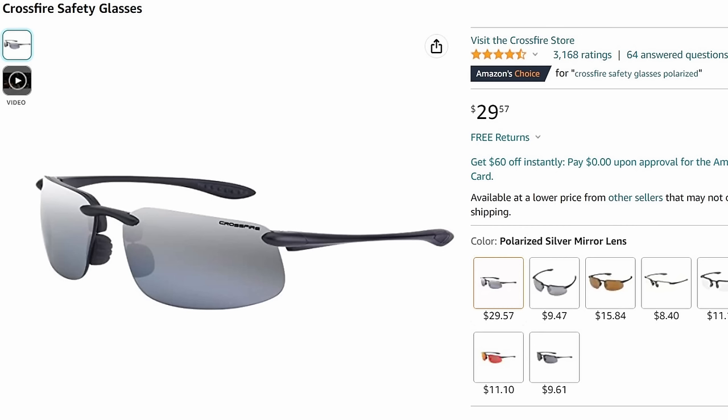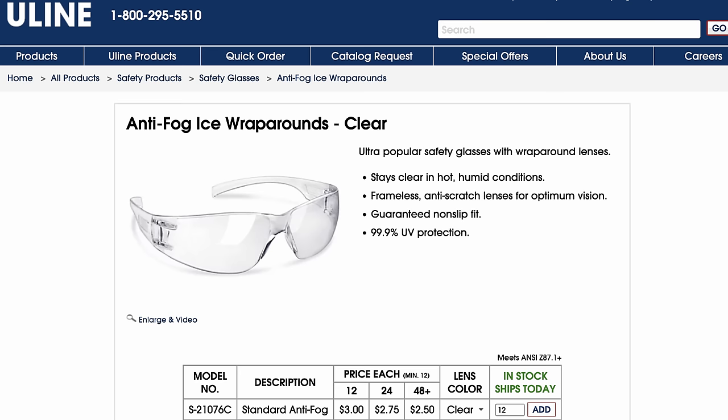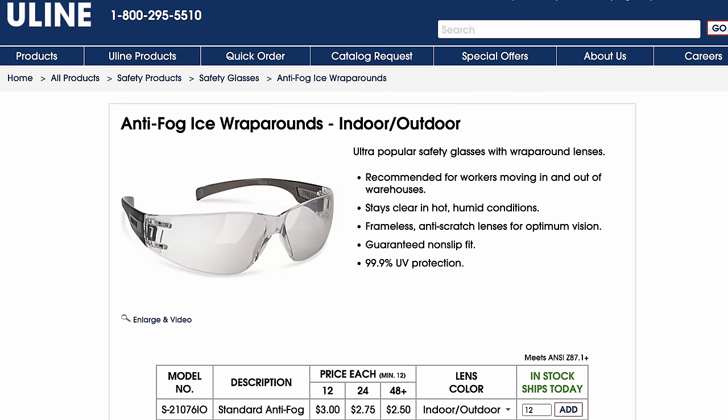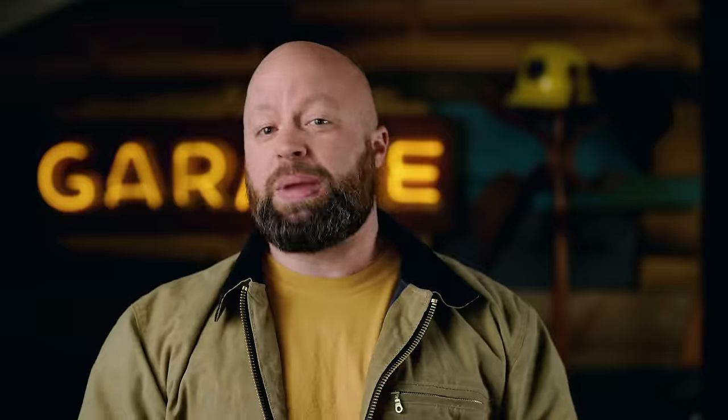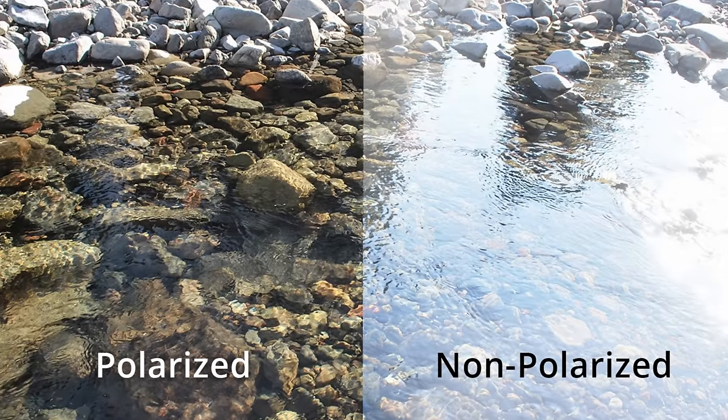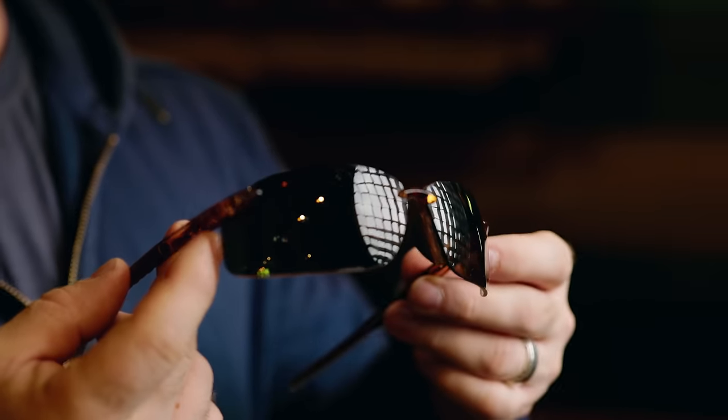As far as accessories, one thing that made a big difference for me is buying a pair of polarized safety glasses. Your company will issue you safety glasses — often clear, indoor/outdoor with a mirror tint that don't work well in either place, or tinted ones almost like sunglasses. But the difference between polarized and non-polarized makes a world of difference for glare and eye strain. I bought a pair by Crossfire for around 20 or 30 bucks and I still wear them.